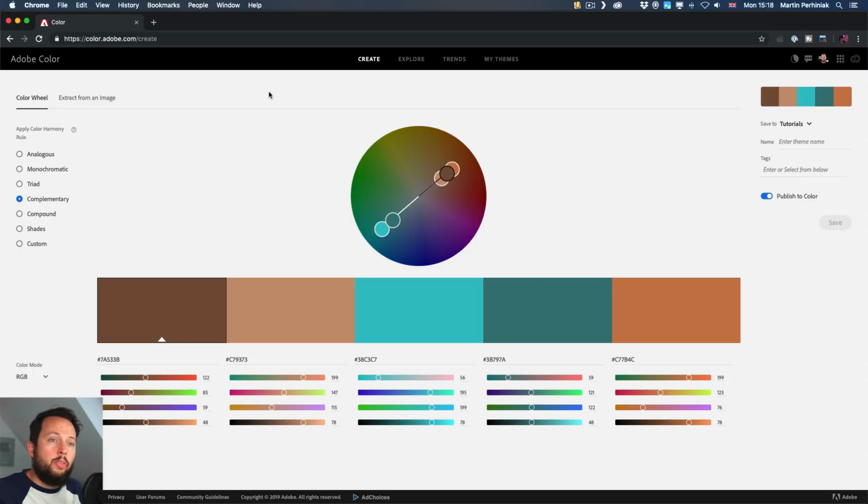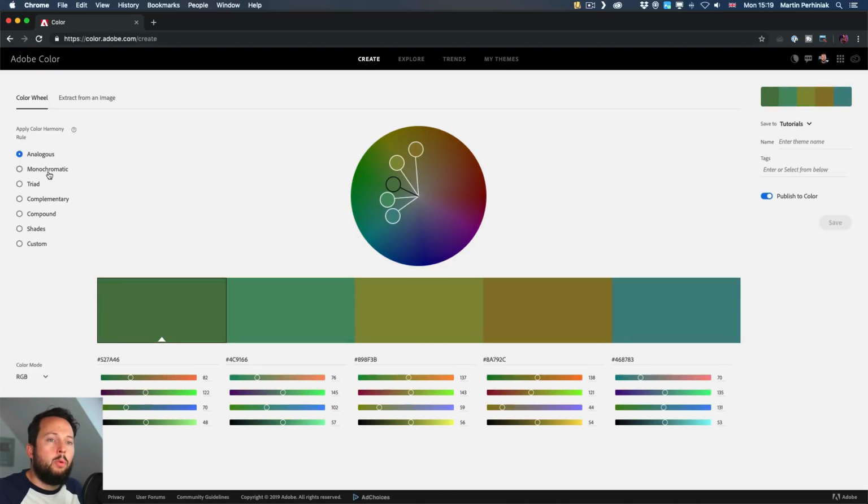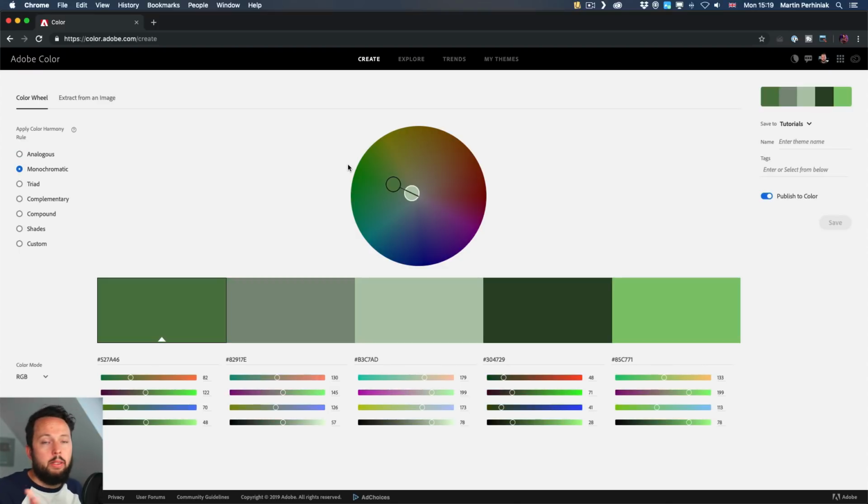So when you are on the site, first it starts with the color wheel under the Create tab. You can use the color wheel and move things around following color harmonies. In this case, I have complementary colors selected, but if I choose custom, that means I can move everything around freely, so there are no restrictions. If you choose things like, let's say, analogous colors, you can see that they will be close to each other. And as I move them around, they move all together. Monochromatic colors will be on the same hue, but different shades of it. And so on and so forth. You can learn quite quickly about color harmonies from simply using this tool here on the left.